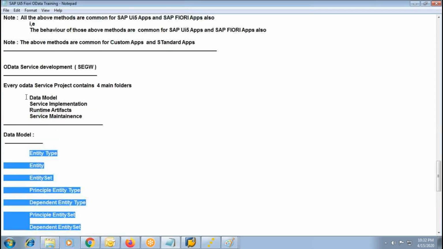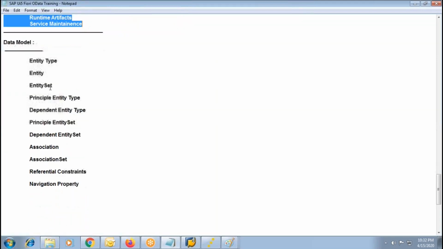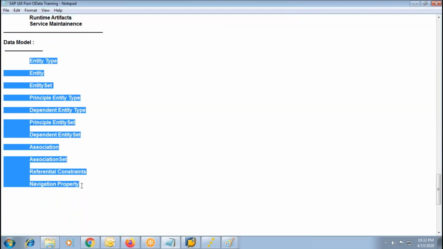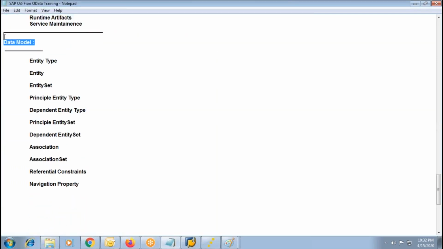So there are 4 folders. In the first folder, that is data model, you'll find all these various subcategories. In entity type, we maintain a collection of fields. Whichever fields are required for the front end, those fields we define at OData level inside entity type.